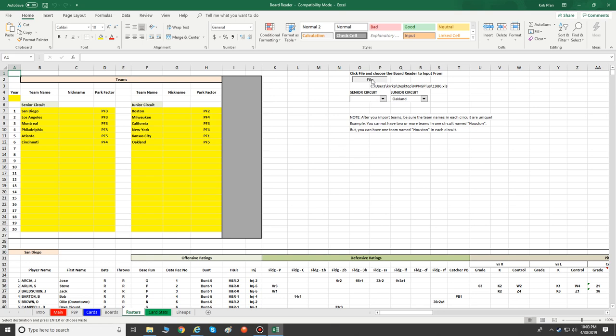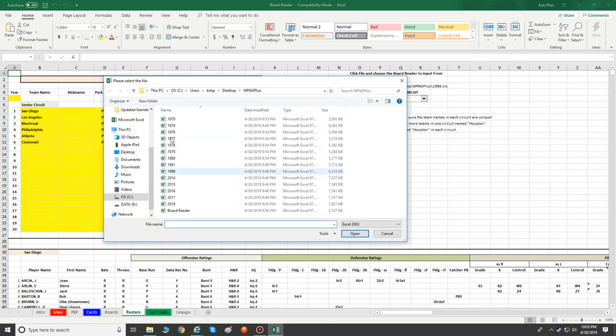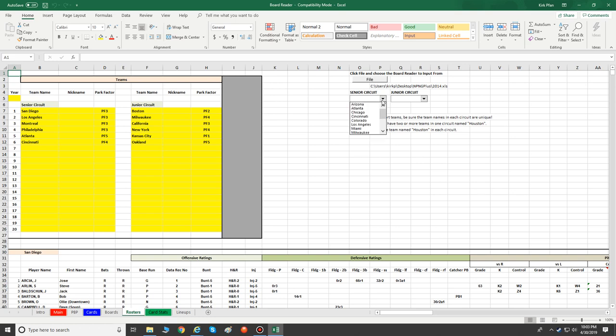You're going to click on the file, you're going to bring up the different season that you had already previously downloaded. You're going to say okay, and you're going to decide if it's going to be a National League or American League, and I'll add it to that side. So, pretty simple now that you've seen it in action.